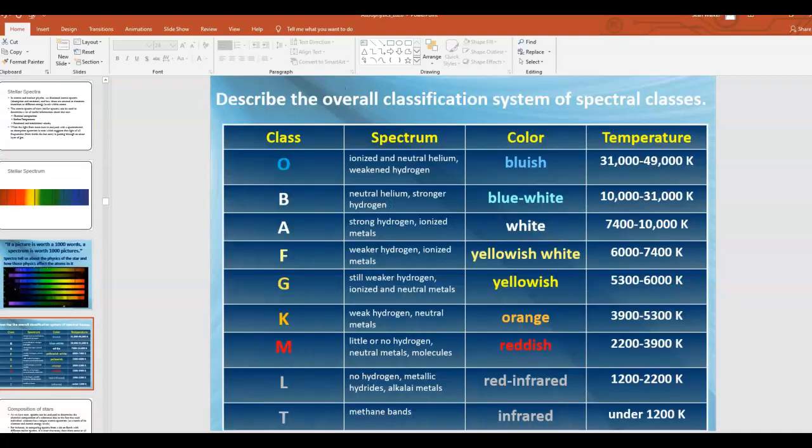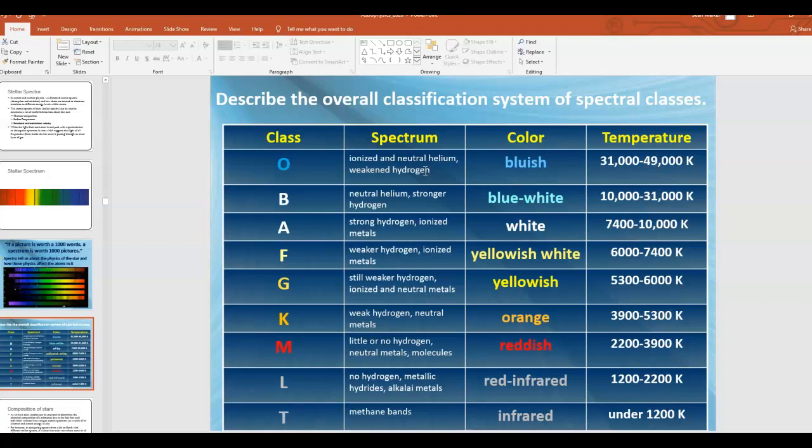So one way you can classify stars is using a system that looks like this. Okay, this is the OBAFGK MLT classification system, and luckily you don't need to memorize that. It used to be part of the IB curriculum, but they don't make you memorize the order or anything like that. But basically this is just to give you an idea that there's different ways to classify stars. Now if you look at the order, it doesn't go in alphabetical order. The way it's listed on this chart is actually from the highest temperature down to the lowest temperature.